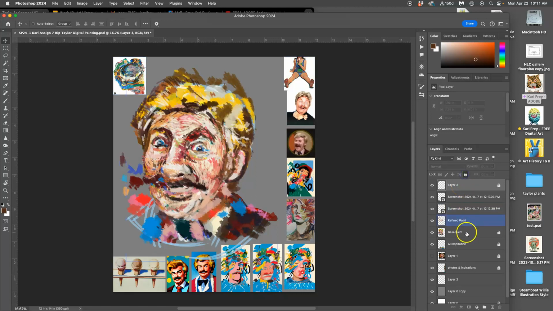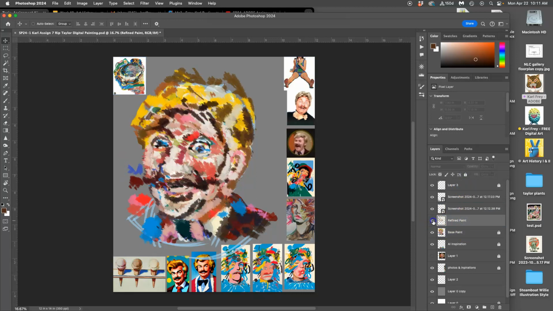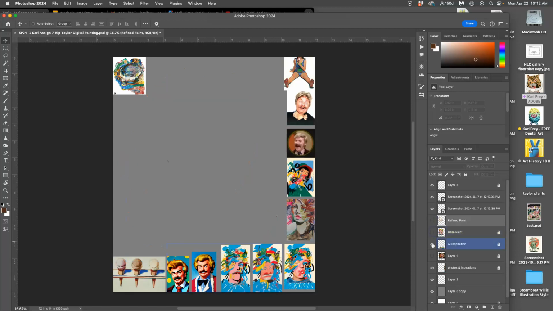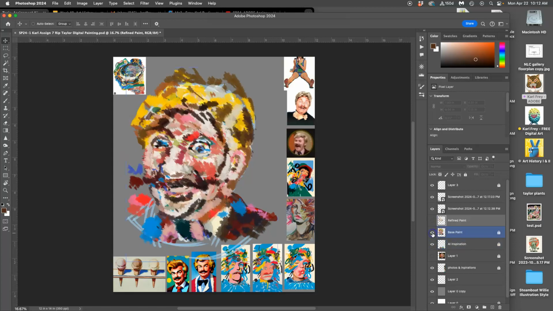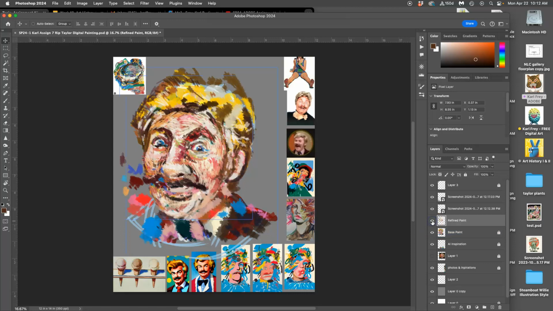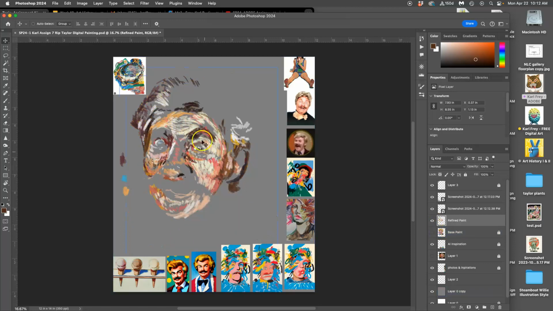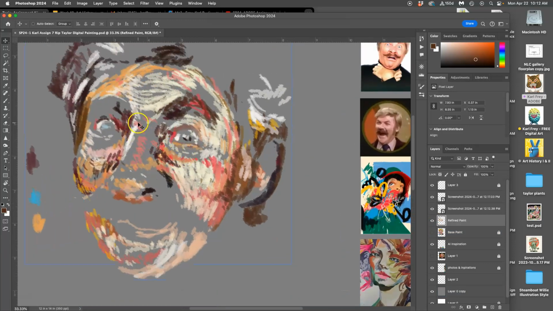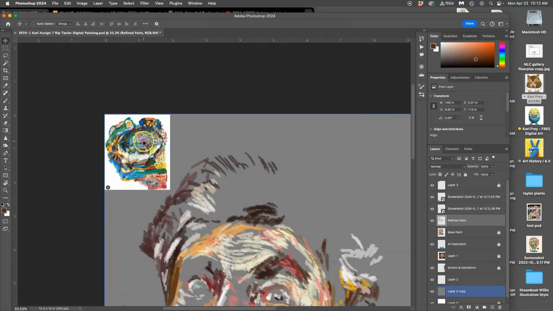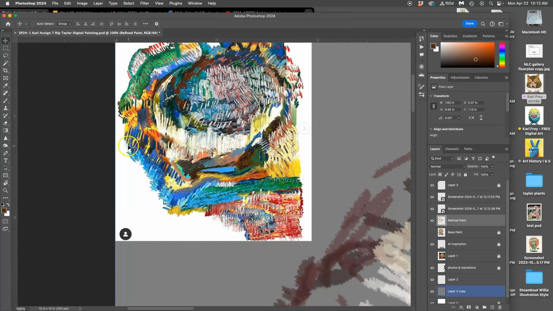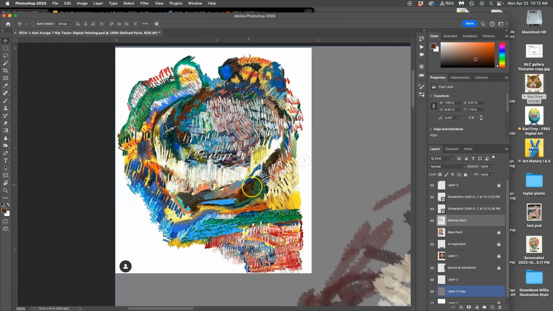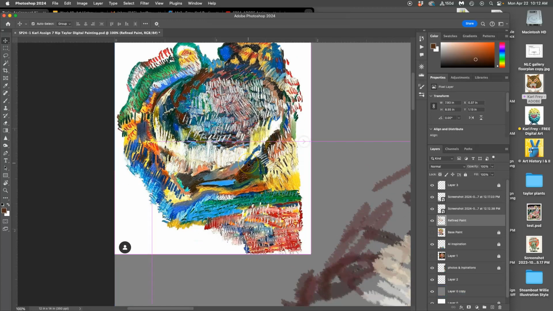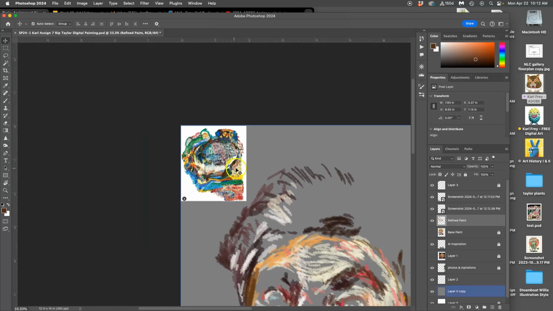I'm going to lock that, go to my refined paint layer, and I can see the different steps, right? So I have my base layer, my refined paint layer. That's what it's kind of looking like. And you'll see it is actually very similar to this inspiration, which is all done with oil stick. But this has kind of wilder color combinations, right? And it doesn't look like a person yet.